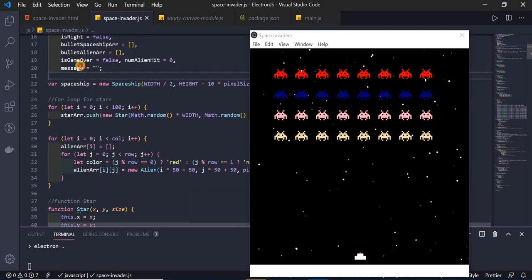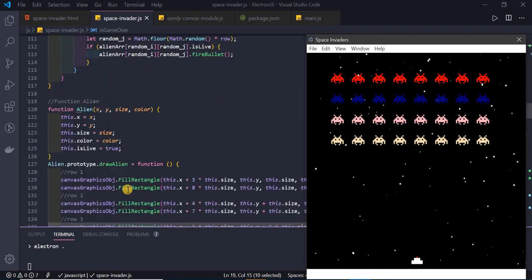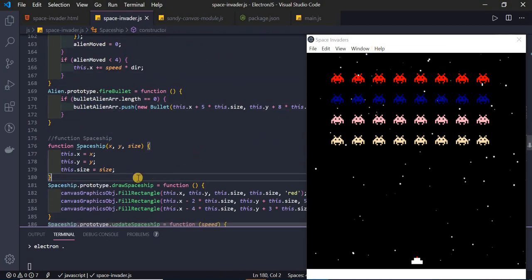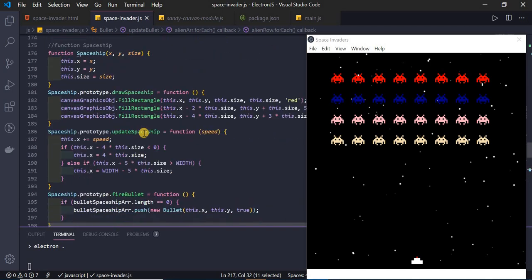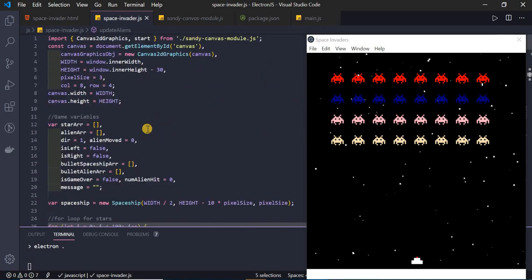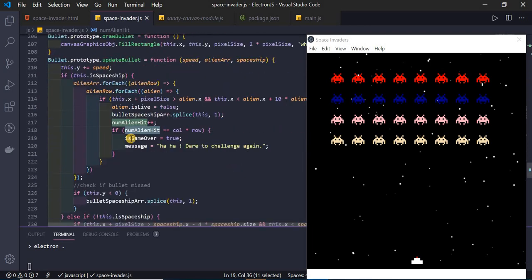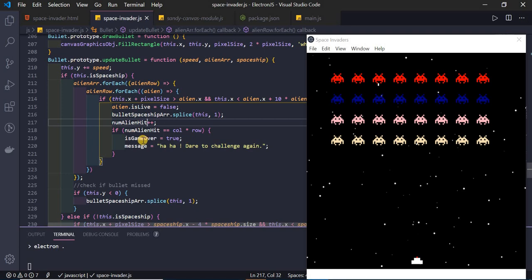This is not happening. So let's check the condition where we have set false. Below, inside the bullet's if condition, this is fine. Here we are making is live equal to false and ending the game. If the number of alien hits equals the column count, then this is done. So this should be plus. Initially we have set the number of alien hits to zero at the top, and we'll check if the number of hit aliens equals the column times zero, then game over equals true. This seems fine.